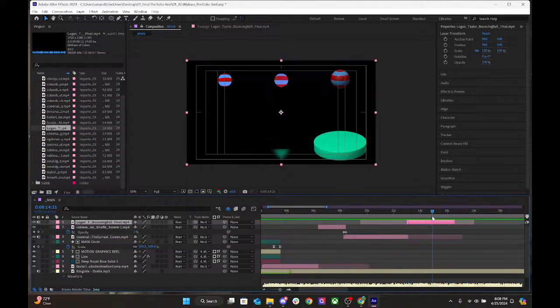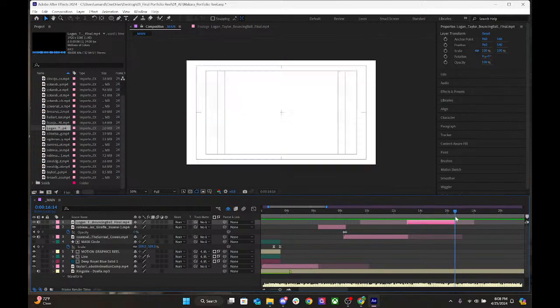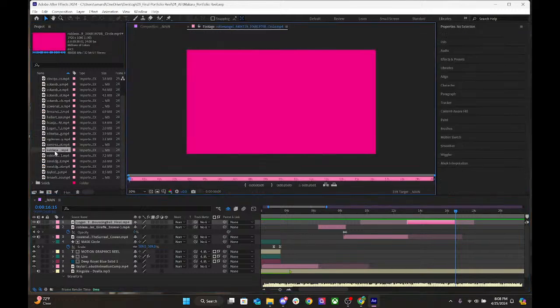On that bounce. So instead of just cutting it right here where the ball goes all the way up to the top, I'm going to cut it at the bottom of a bounce. And so it looks like that impact is what's switching the scene, right? So that's a cool thing to think about too when you're creating these.